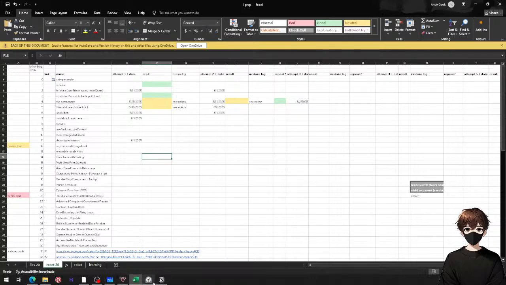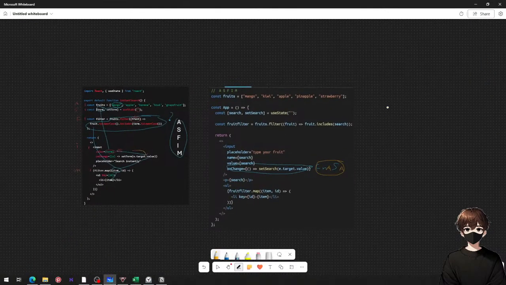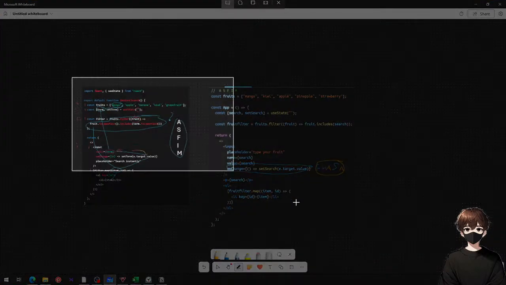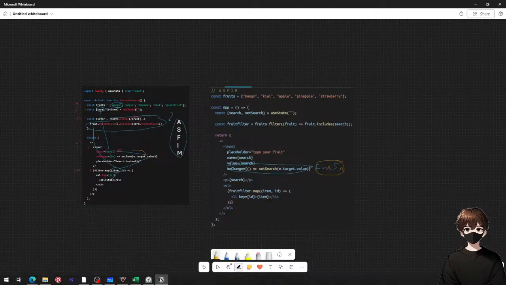So let's do some note taking then. Very simple. I'm going to go to my, let me see where it is. Model click, filter list. Okay.